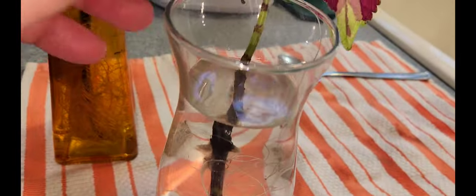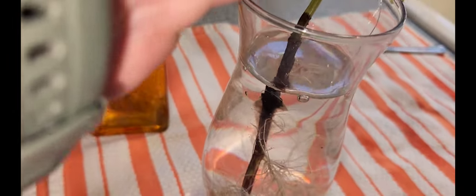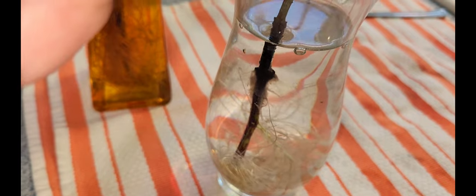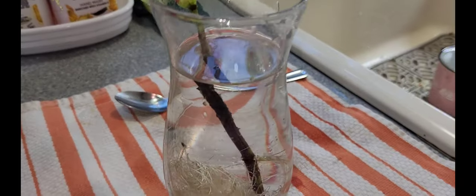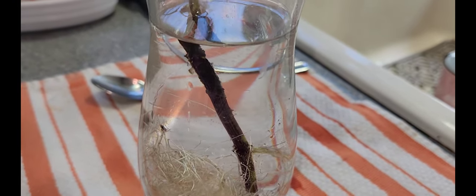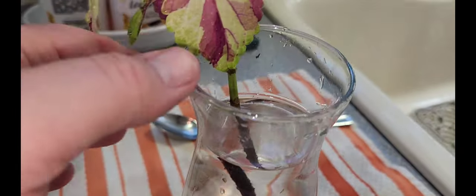But here, look at this problem I have. I just noticed this. See that? It's like a little mold growing there. That's not good. So we're gonna rinse that out. We want to get rid of that. The water's good because I added some water, but we don't want that. That's not a good sign. So we're gonna rinse that away gently. Okay, so I gently rinsed it with the water from the sink, and when I put it back in, I saw a little kind of hanging on. So I gently rubbed it off of the stem, just very gently, and I checked the stem also.